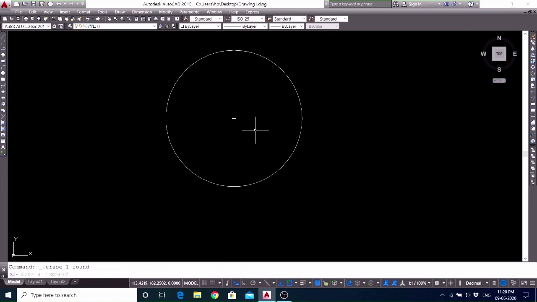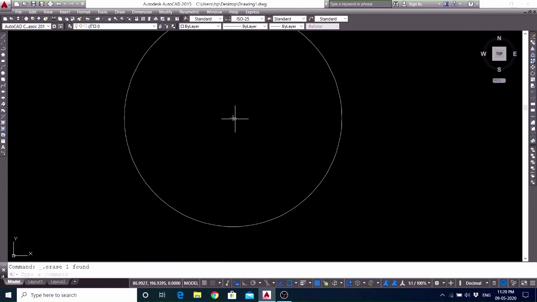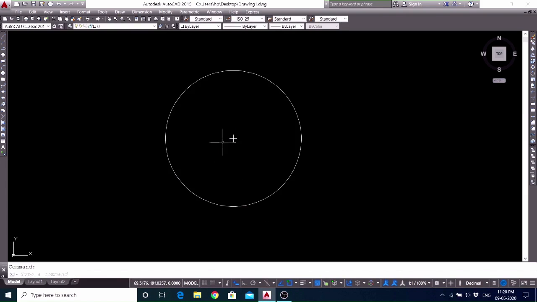So it is also necessary for some cases. You can also enlarge it by using the scale command, like this: scale, selecting the objects, enter, choosing the center point, that is midpoint. Okay, and I'm putting the factor as 2, that is the size will be doubled. Okay, so now I will delete this circle and the center mark.